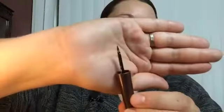So let me find. Bobby Joe wants to find a brush. I'm looking in my stash here to see if I have something that has a pointy tip. So I've got this guy, but I think it might be too floppy for what I want to do. We'll keep it out just in case. And then I might just clean off my eyeliner applicator brush because I think this might be the way to go. Okay, anything else I need? I think we're good. Just make sure my lips are dry again.